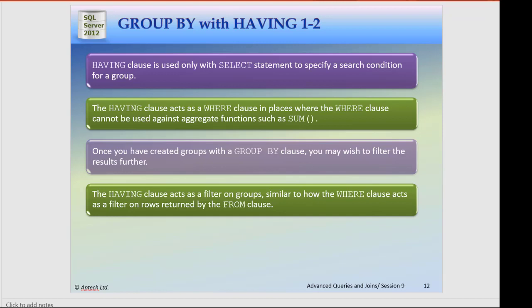A business example could be a company having several branches. We want to group by, let's say, sales. We group the sales by branches, but we only want to display those sales which exceed, let's say, 10 million. That is how you can use a where and having at the same time. Let's look at an example.